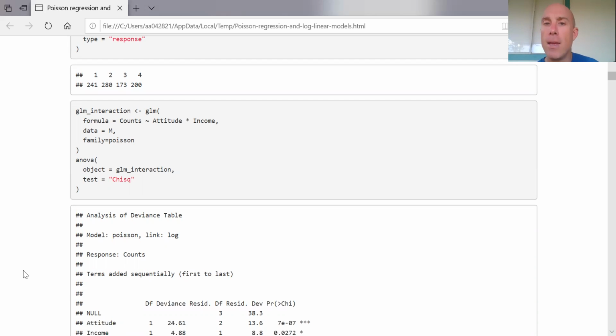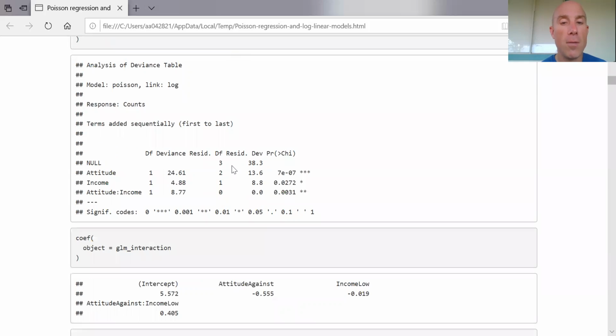Now let's take a look at what would happen if instead of just having attitude and income, we have attitude, income, and an interaction term. It's similar as before, but I'm going to have the attitude by income interaction tacked on to the model. Once again, I'm going to run a chi-squared test. We can see that attitude is worth adding in, income is worth adding in, and then the attitude-income interaction looks like it's worth adding to the prior ones.